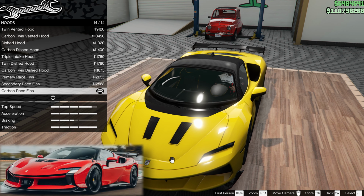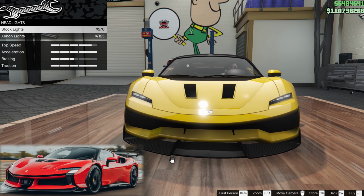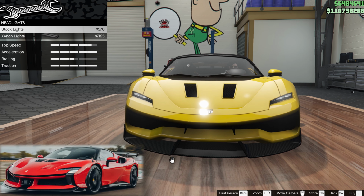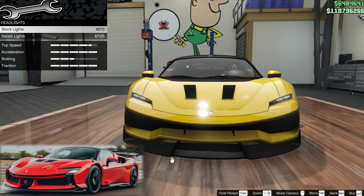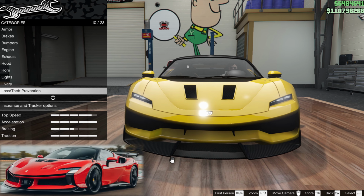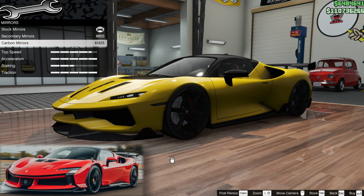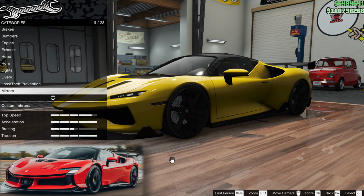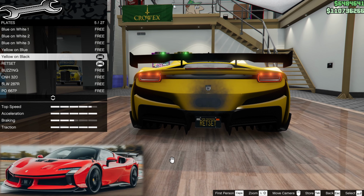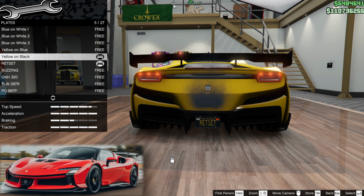Moving on to the horn, relief, the lights, I've got the ones from the car meet, as you can see, and I strongly suggest those. The xenons are going to be a bit blue for a car that is so modern. We don't need a livery. The mirrors can just stay stock because otherwise we have black options, and you can see the red paint on the photo. Your own choice of plate. Obviously if you have some form of Ferrari plate, which I regretfully have not made up.